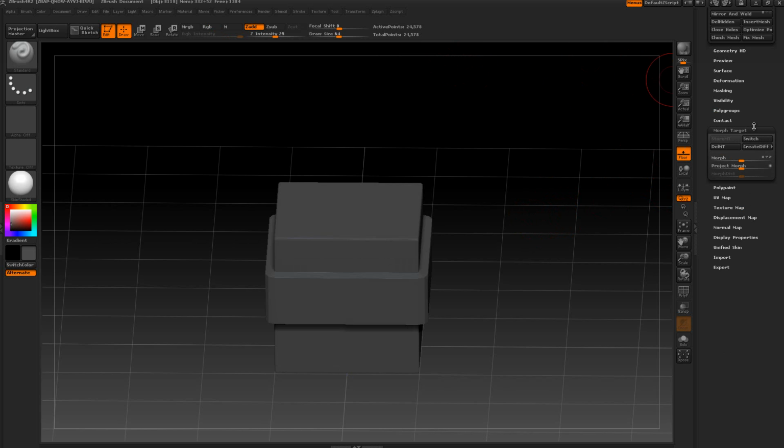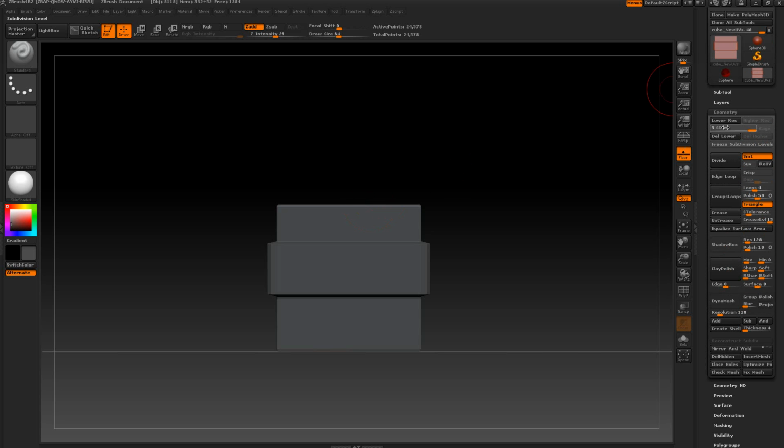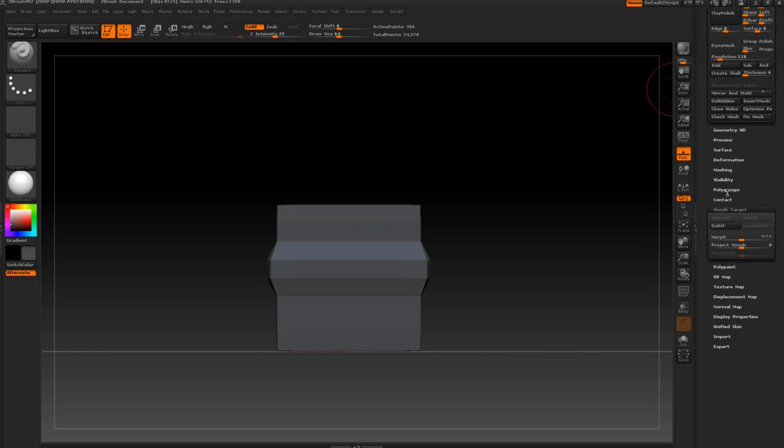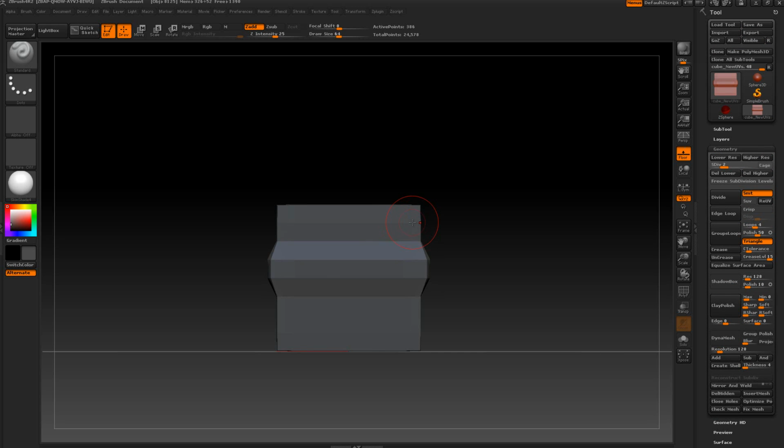As you can see here, another thing that will usually switch this off is changing the subdivision levels. What I mean by that is, if we look at the geometry here, we have subdivision levels. If I was to move this down, the buttons come grayed out again.